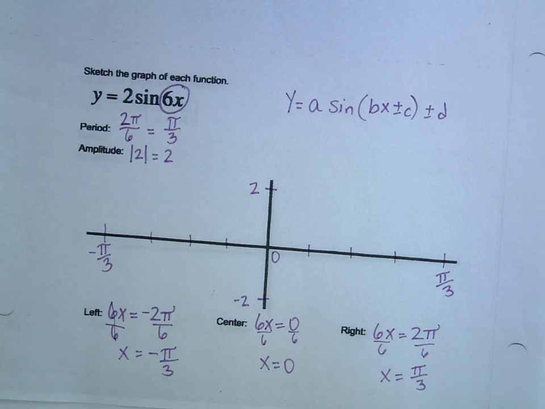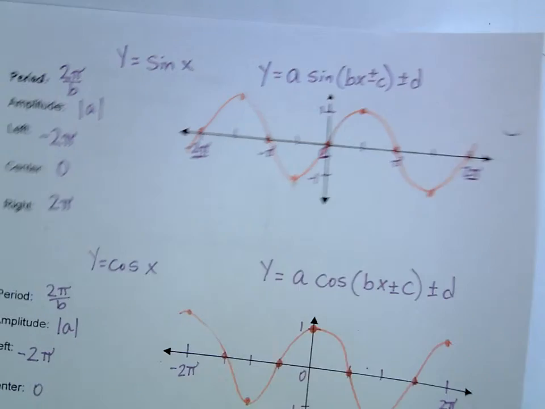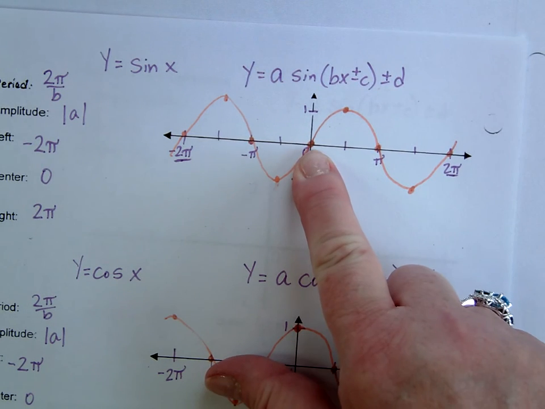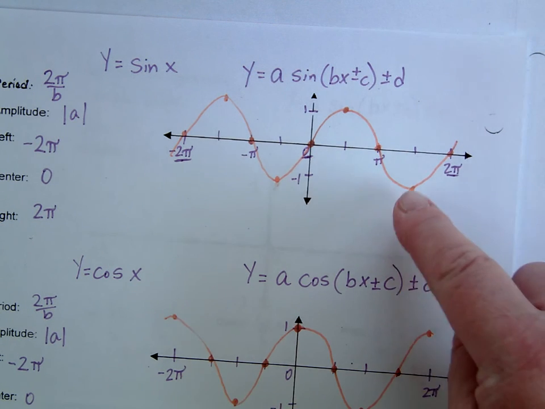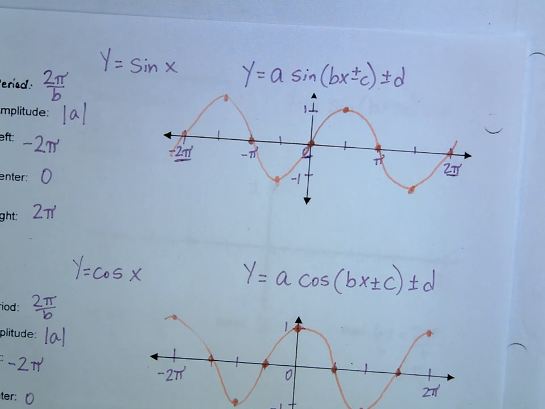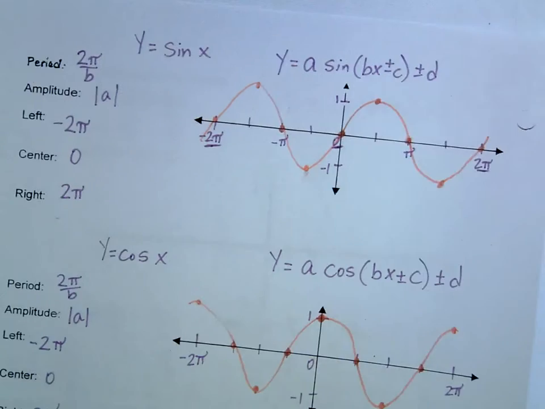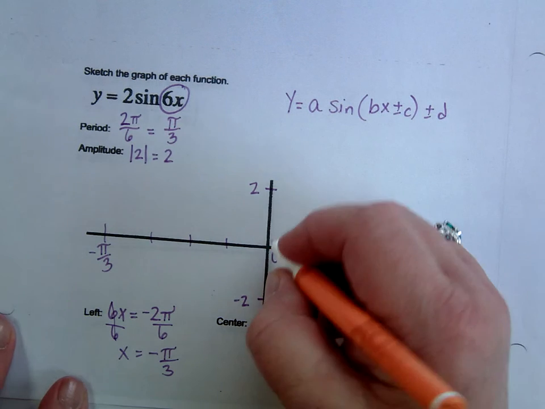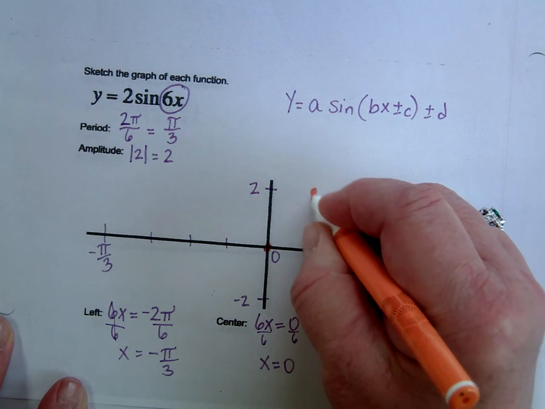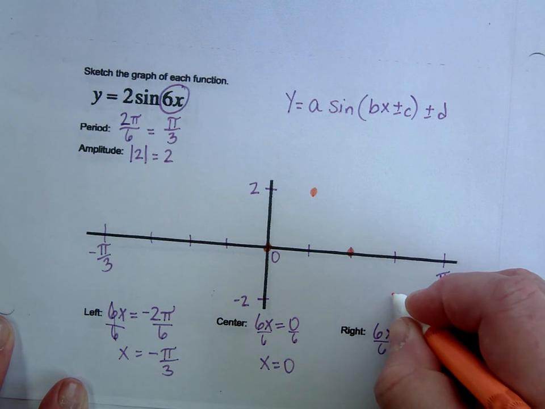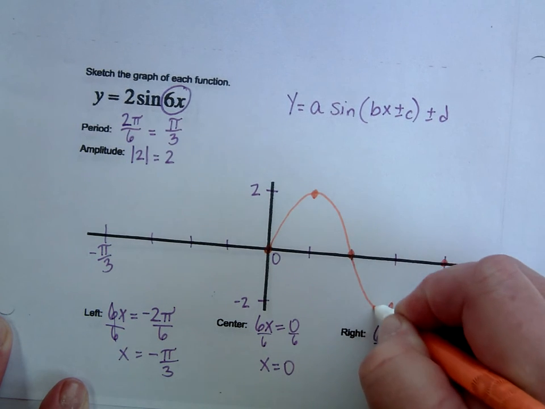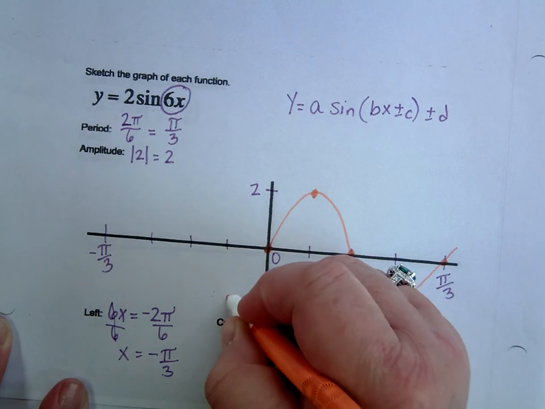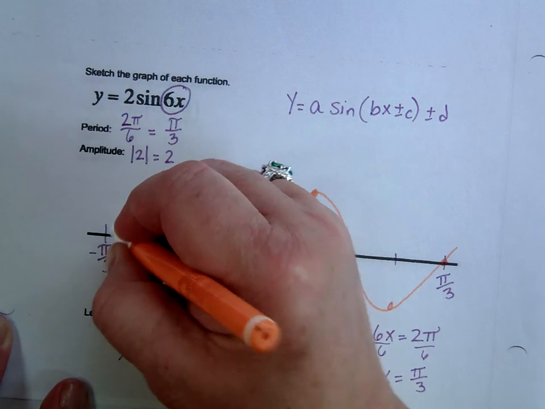Then what I need to do is figure out how I'm going to dot this thing. So I go to my reference sheet and look at the sine. Sine on my reference sheet starts right here at the center, then the next dot goes up, then back to the x-axis, then down below, and then back to the x-axis. So we're going to dot the dots exactly like our reference card says. For the sine function, it starts here, goes up, back to the x-axis, then down, and then back. And so here's my curve. Same thing over here. Continue the wave. Dot it exactly like your card.